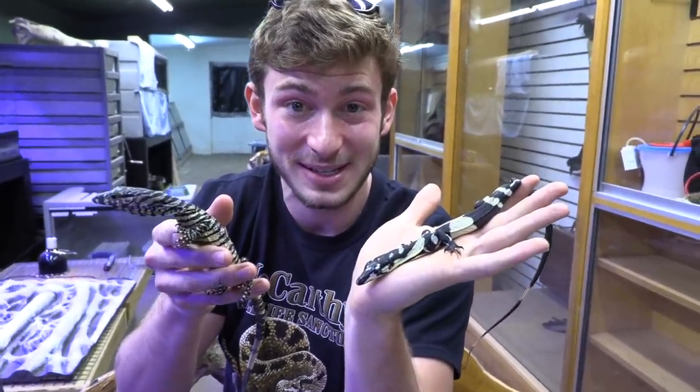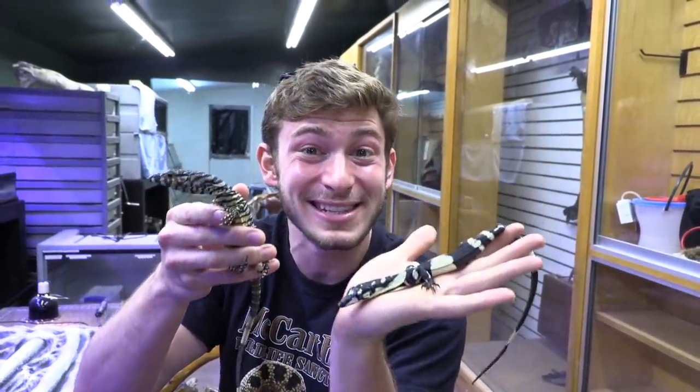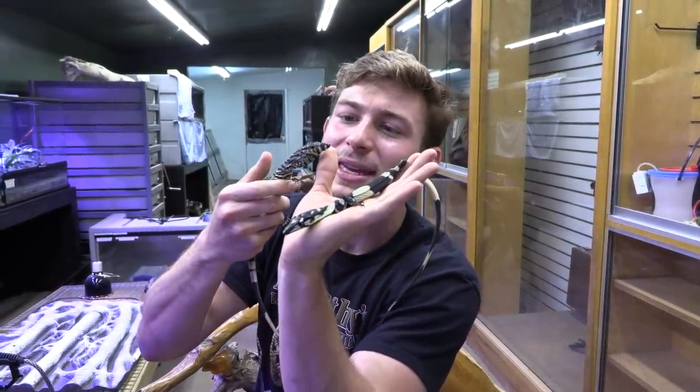It's kind of like a symbiotic relationship with the termite mound, though mainly the monitors are benefiting from it. This guy's going through a shed — those colors are slightly dull. These guys are extremely young, probably just over or just under a month old. This is insane — this is the second largest lizard species in Australia. This animal can potentially get over six feet long. Not only are they beautiful when large, they're some of the smartest animals on the planet. Monitor lizards have been known to be target trained and to come to their own names.